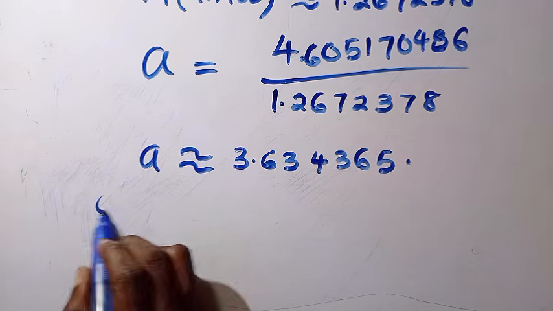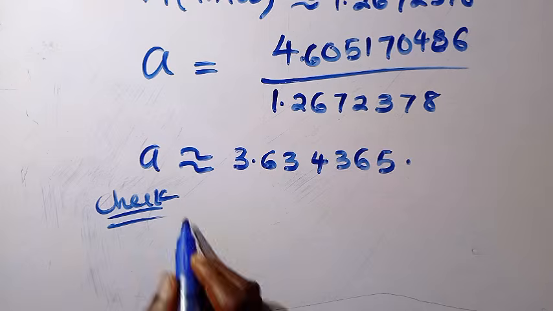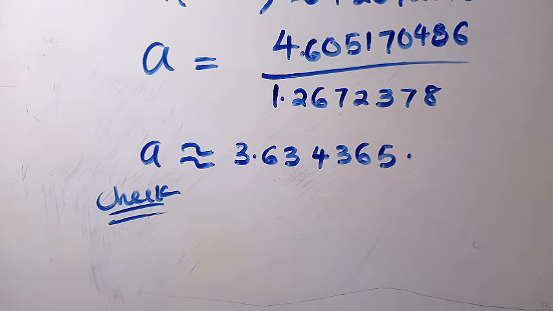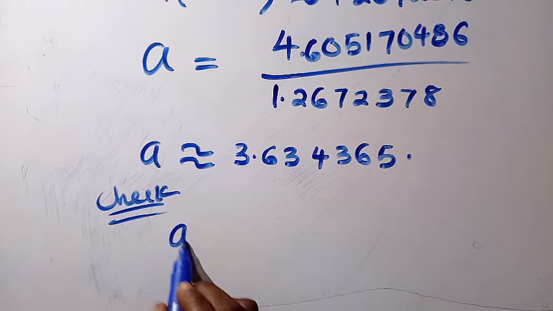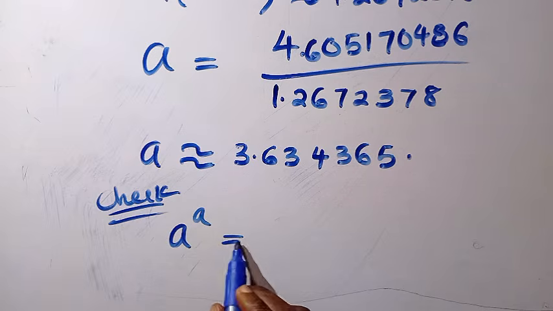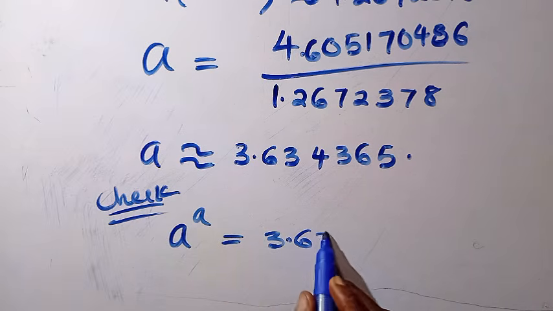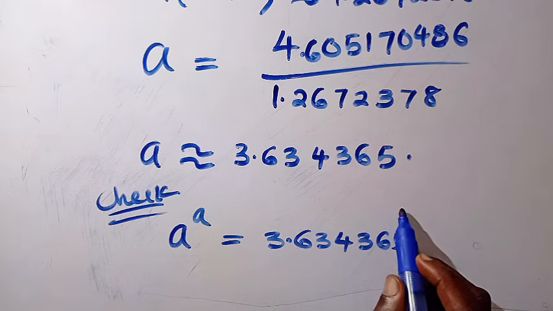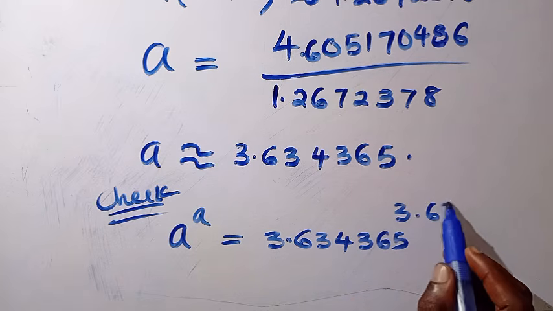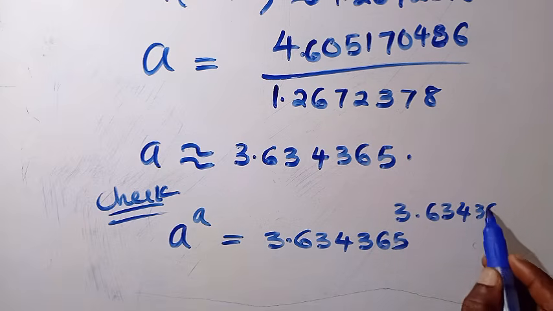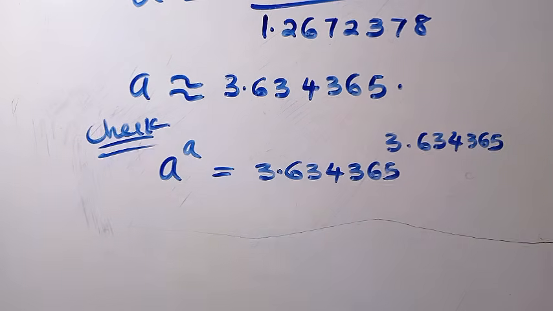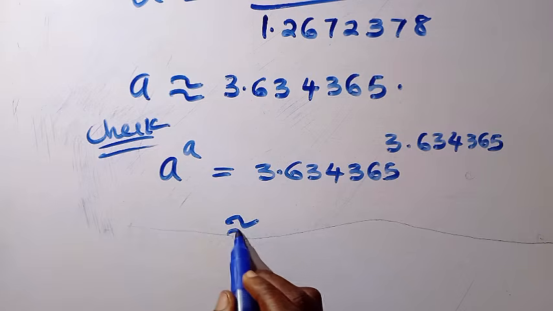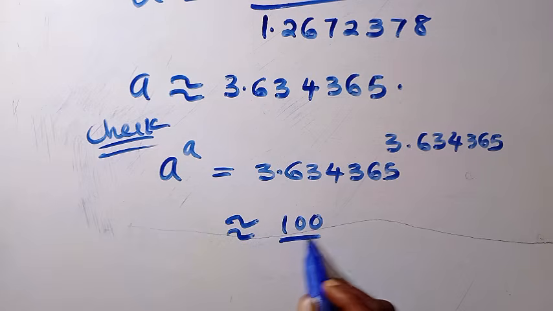You can try to put a quick check on this. To check if this is truly equal, we have A raised to the power of A, which equals 3.634365 raised to the power of 3.634365, and the result of this is approximately 100. So this is how to go about this problem.